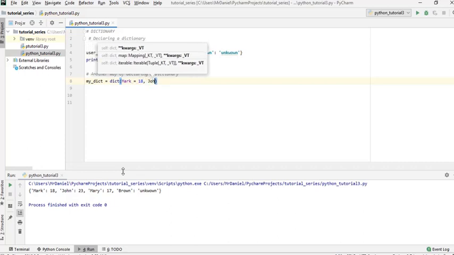So this is another way of declaring a dictionary.